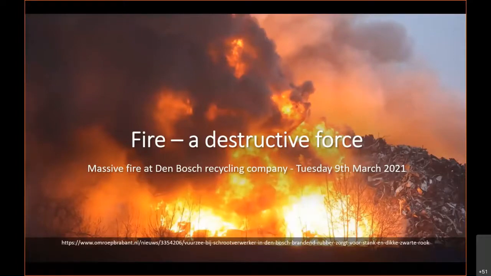The other part is you can see this acrid, thick smoke that's coming from the fire. And if you have people living in close proximity to the fire itself, they could be put at personal risk due to toxic fumes and smoke inhalation. So there's a commercial element, and then there's also the health aspect that needs to be understood. And so the most important thing is, how do we stop a fire getting out of control?